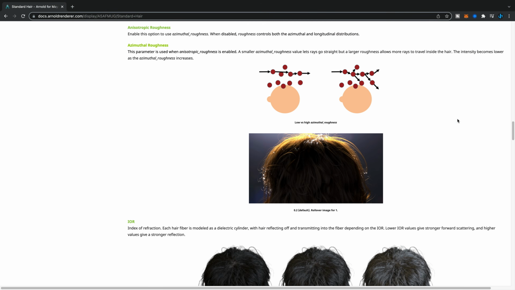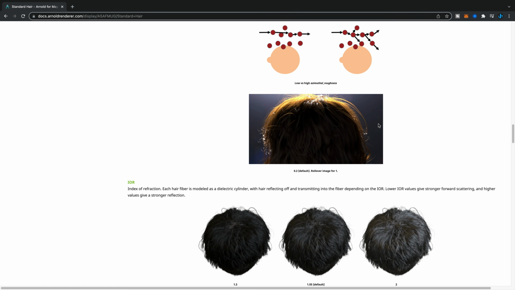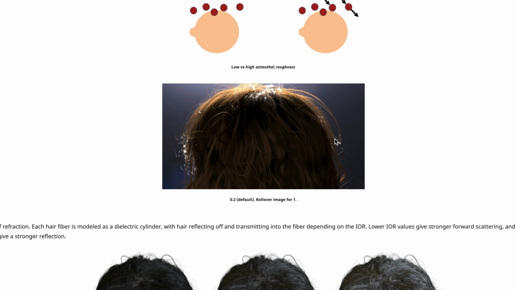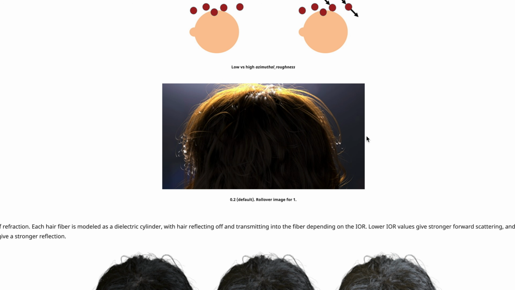You can check it out, but I'm referencing it constantly when I'm using Arnold. You can read a little bit about the azimuthal roughness, and they have a little before and after, and I just prefer the look of this. Sometimes in Arnold, you can see really glowy hair around the edges as the light transmits through it. So I don't know why you wouldn't use it. Could be personal preference. I might be breaking physical accuracy here. I don't know, but I prefer the look. So my projects, I always do this.